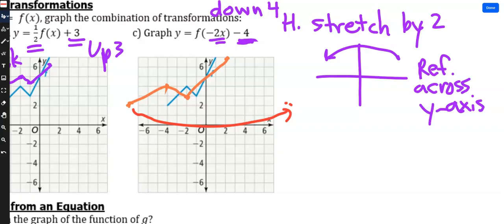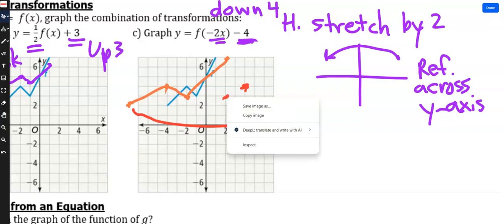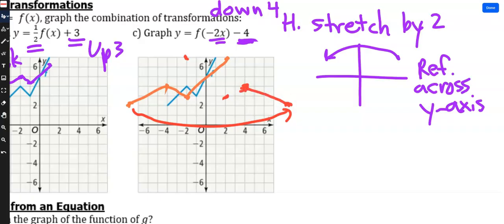Because it's got to go 1 unit off the graph. And then I'm going to have a point there, there, and a point here. So there's your reflection. Let me get rid of some of these lines. The orange one got reflected. So first I stretched it, then I reflected it. Those are both based on multiplication. So it makes sense how I do that first.